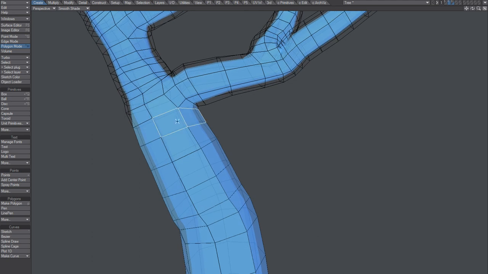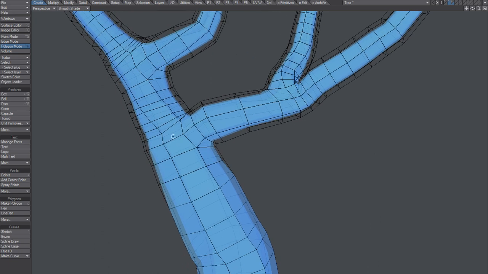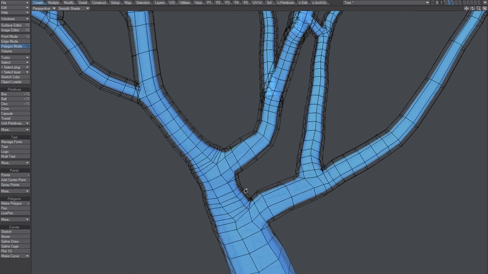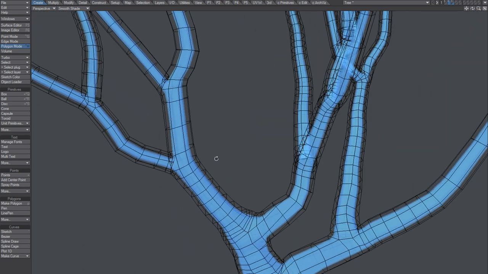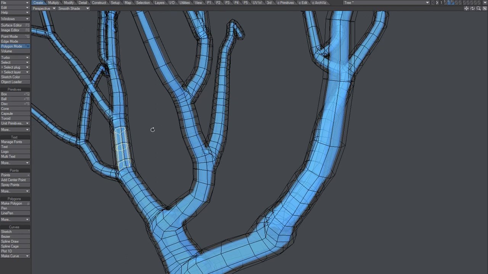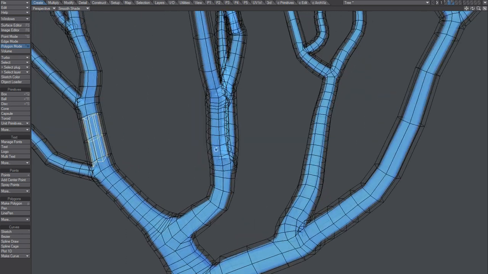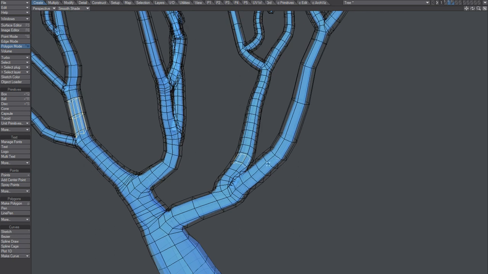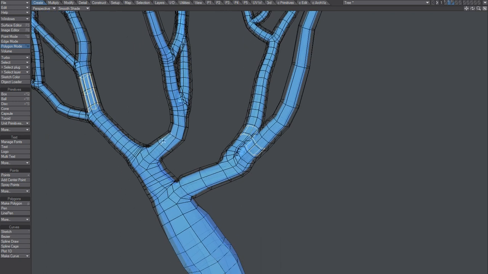Could also then loop it and scale it down slightly manually. But you can see that it's not quite what I want. I want more thickness on these guys as well. So I'll loop those. But I'm not sure if I should do this manually or not, but I think that's what I'll do for now.